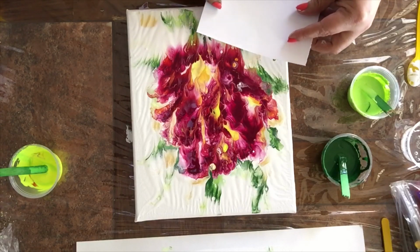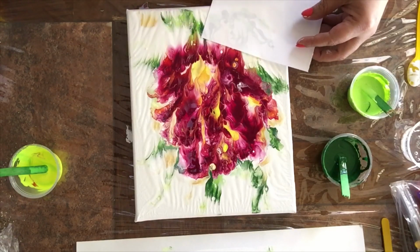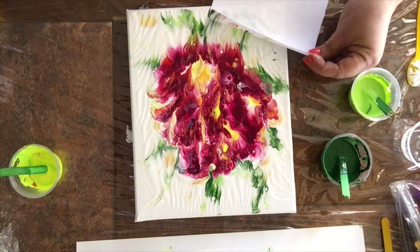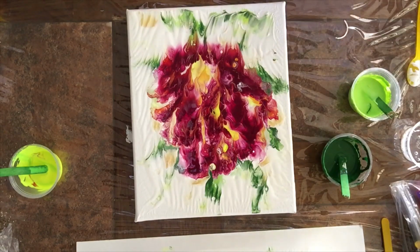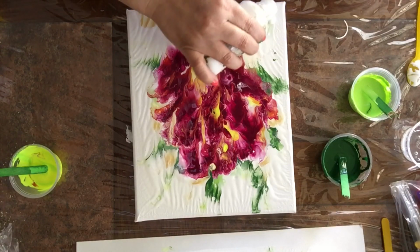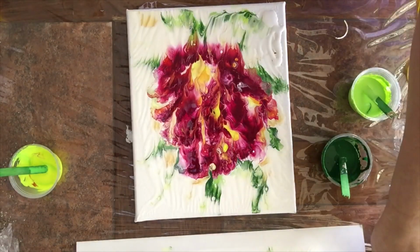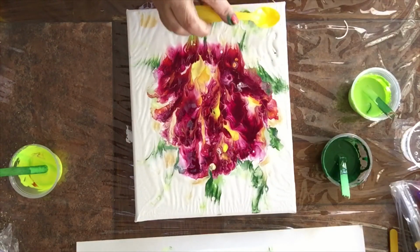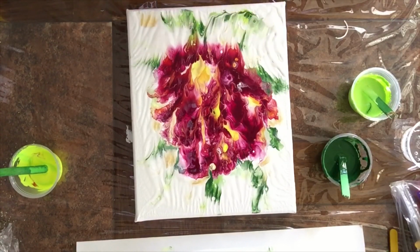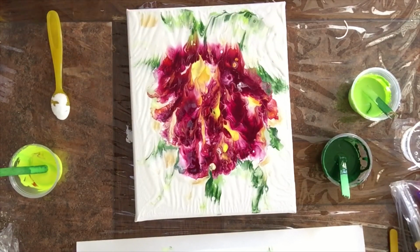Painting over food. Okay, so this is just a piece of bond paper that I'm going to use in here to do the dip. Now carefully, I'm going to peel it off. And I don't like it. So if you were me, what would you do if you had this in your pour? Tell me. Me, I am going to add a little bit of white in here. And I think I'm going to try to incorporate a little bit more gold in there. And maybe around some, I don't know, some little highlights of gold.